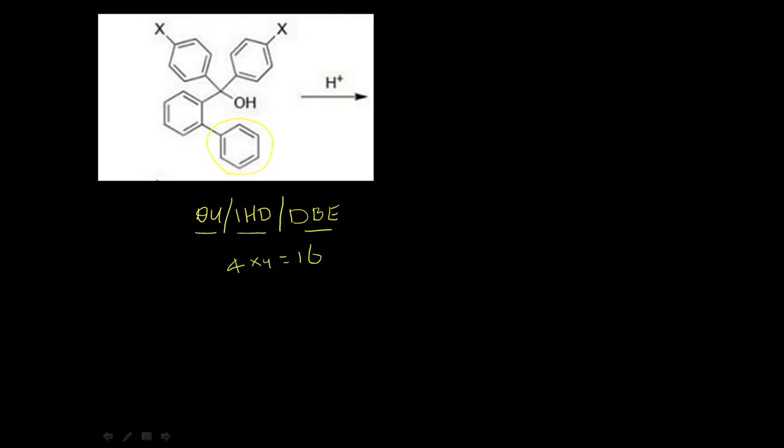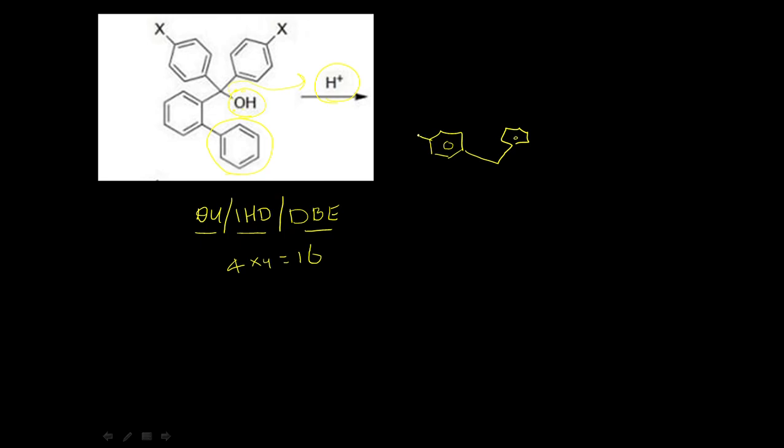In this case, the acid protonates this alcohol group. Here the alcohol group is actually acting as a base. That means it is a Lewis base, or we can say a Bronsted base. It is a proton acceptor or non-bonding electron donor. So this OH group gets protonated first of all. After protonation of the OH group, it becomes a good leaving group actually.